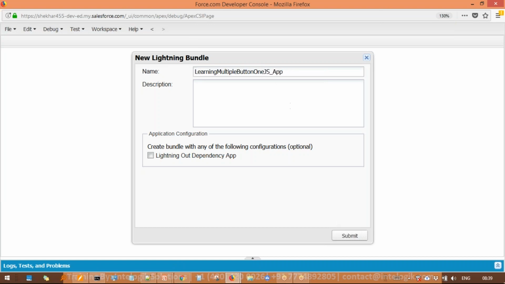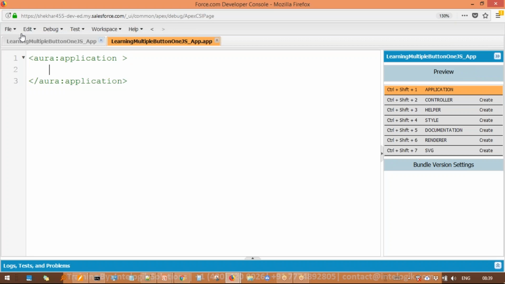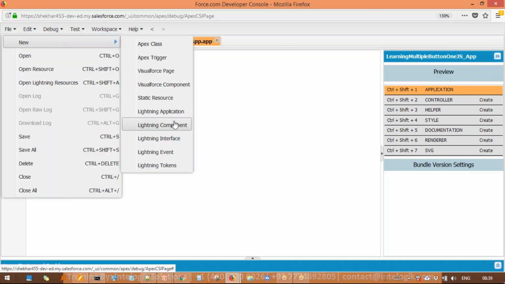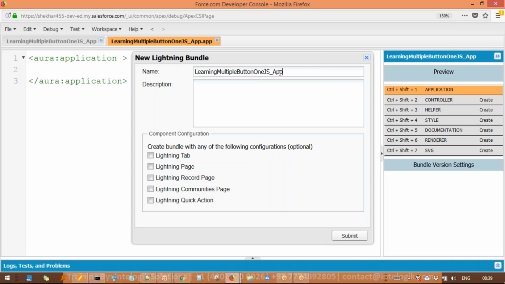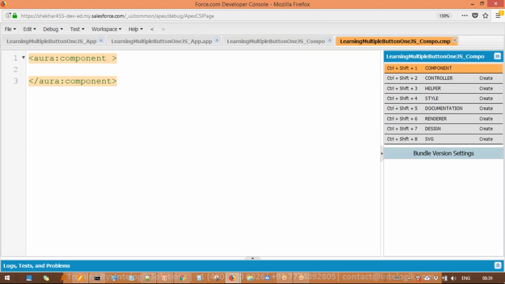Control A. Application created, and then also create, side by side, a lightning component and give this name, component. Just copy and create, and just call this component here.